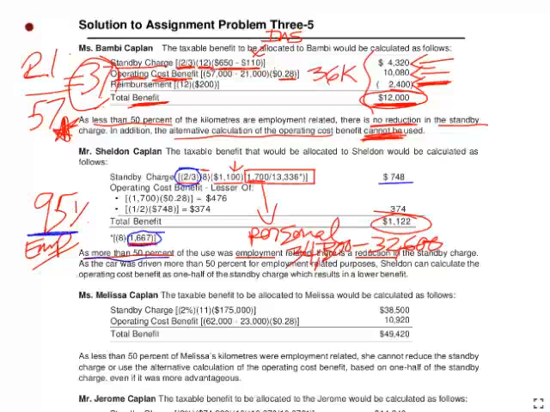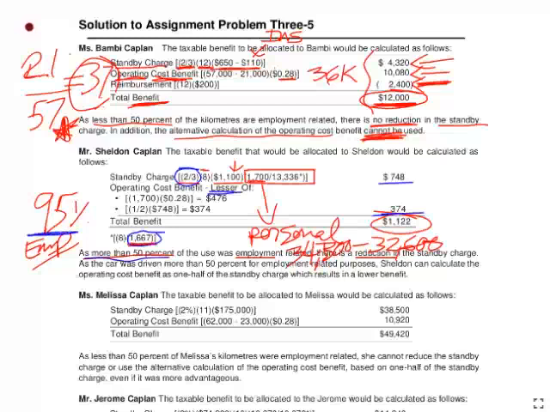Now the operating cost benefit. Here's where we have to look at two different options and pick the lesser of. So don't do this math in your head. Show your work. Show all of your detailed work. When you have different options to choose from in tax, calculate out all the options and show that you've chosen one of them. So we calculated both of these. That's earning points. And then we accurately choose the lowest one.